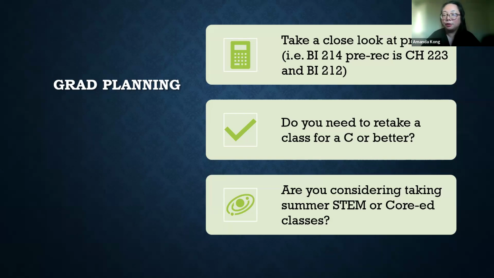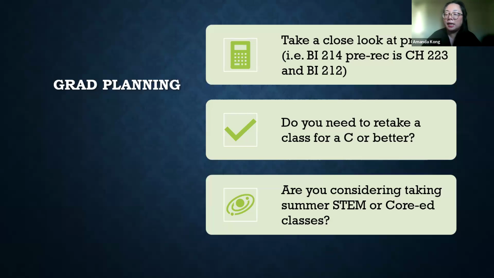So when you're doing your grad plan, you're going to need to research these courses and make sure that you know whether or not they have prereqs that you need to take before you can put that in your plan. Right. If you need to retake a class because you didn't do as well as you wanted to, right? Does that need to happen? Is it a prerequisite for any other classes, right? Is it going to prevent you from advancing in a sequence, right? Think about those things in terms of where you put that retake or where you position that retake.